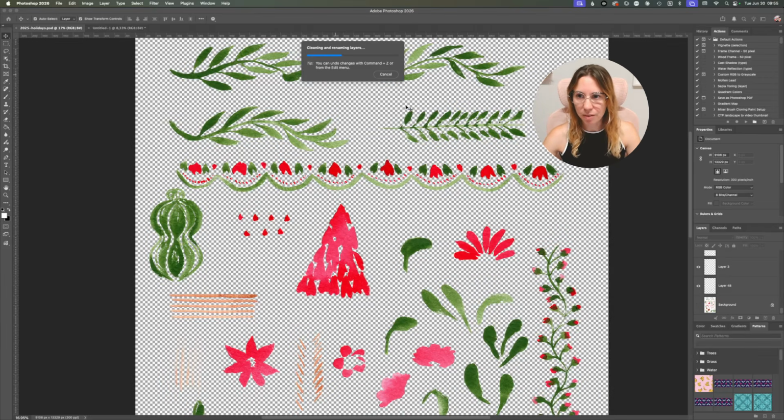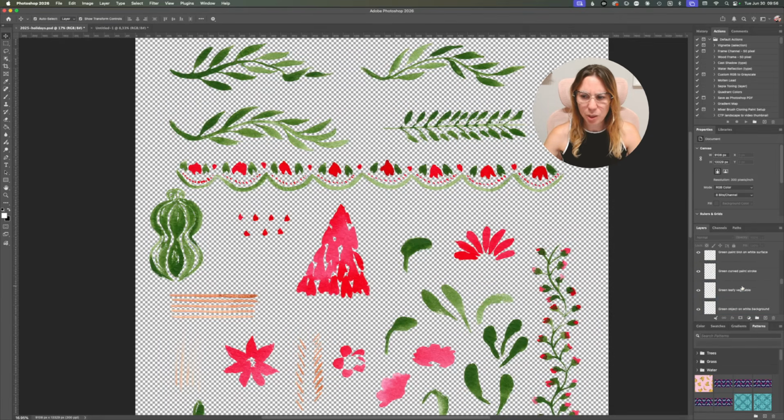Sometimes if it's a very, very big document, it may take probably minutes, and it will obviously depend on each computer. But as you can see, it says cleanup complete, and I have now all my layers renamed with pretty accurate names, to be honest. I paint quite abstractly, so I'm pretty happy with what Photoshop was able to identify from my paintings. So this is it, a new feature on Photoshop that with one click, it will help you rename your layers and it will save you a lot of time.